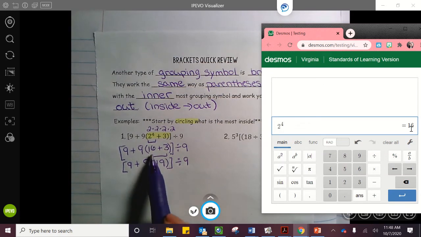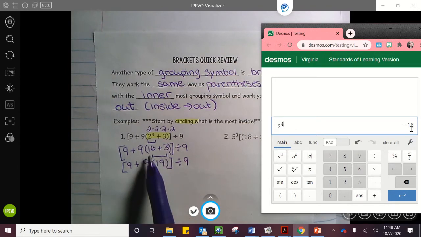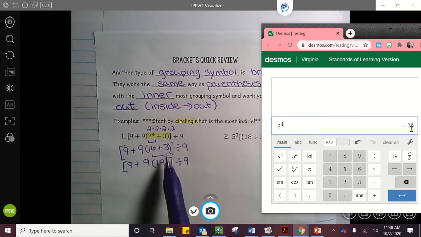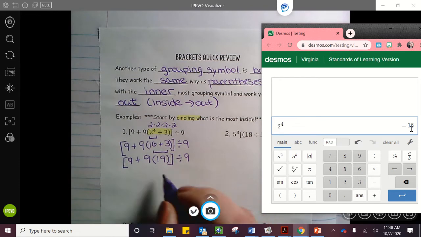One thing that you can do, I normally draw this little almost tipped over bracket to show what I'm doing. Sometimes people do a little V to show what they're doing. You can highlight to show each step along the way, but that helps you keep track of what you've done and what you still need to do.